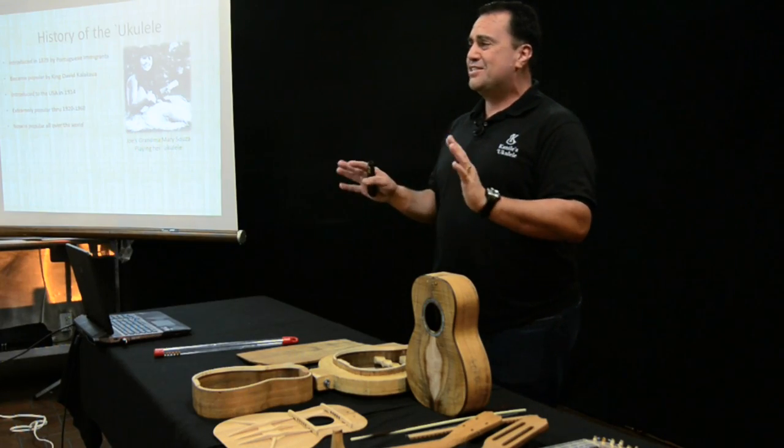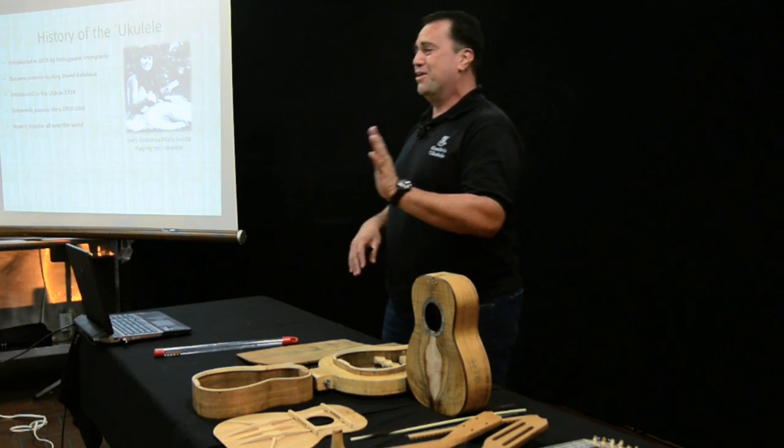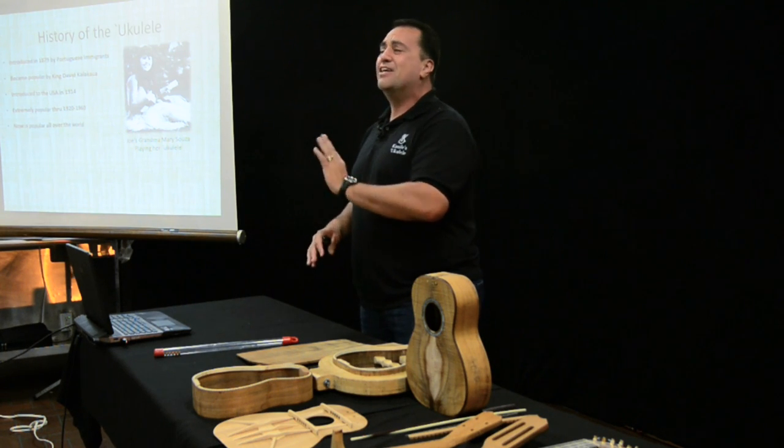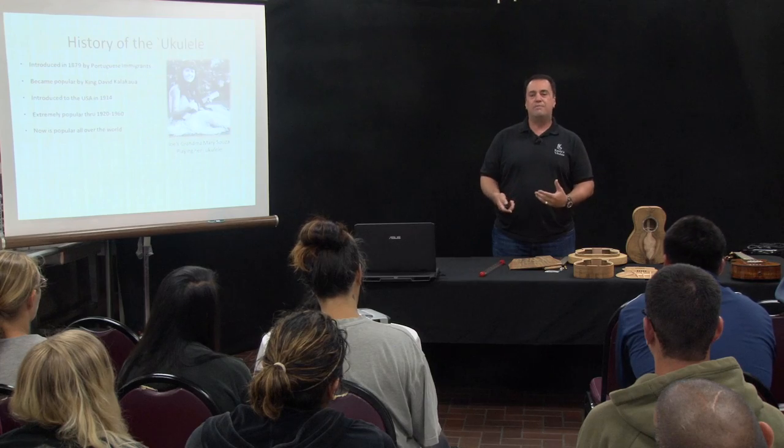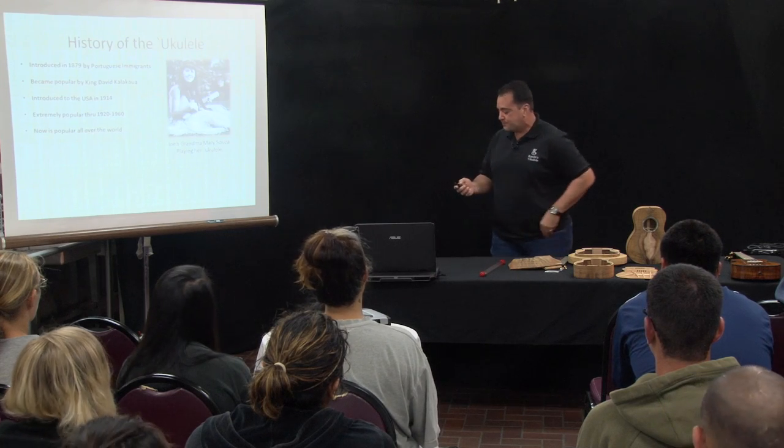Now, you gotta understand, there was a certain stigma that came with ukuleles. At the time, we had people like Tiny Tim, who was tiptoeing through the tulips. I don't know if you guys ever seen that before, but it's very, very weird. It made the ukulele not in a good light. It made it kind of more like a quirky instrument, not really a legitimate musical instrument.